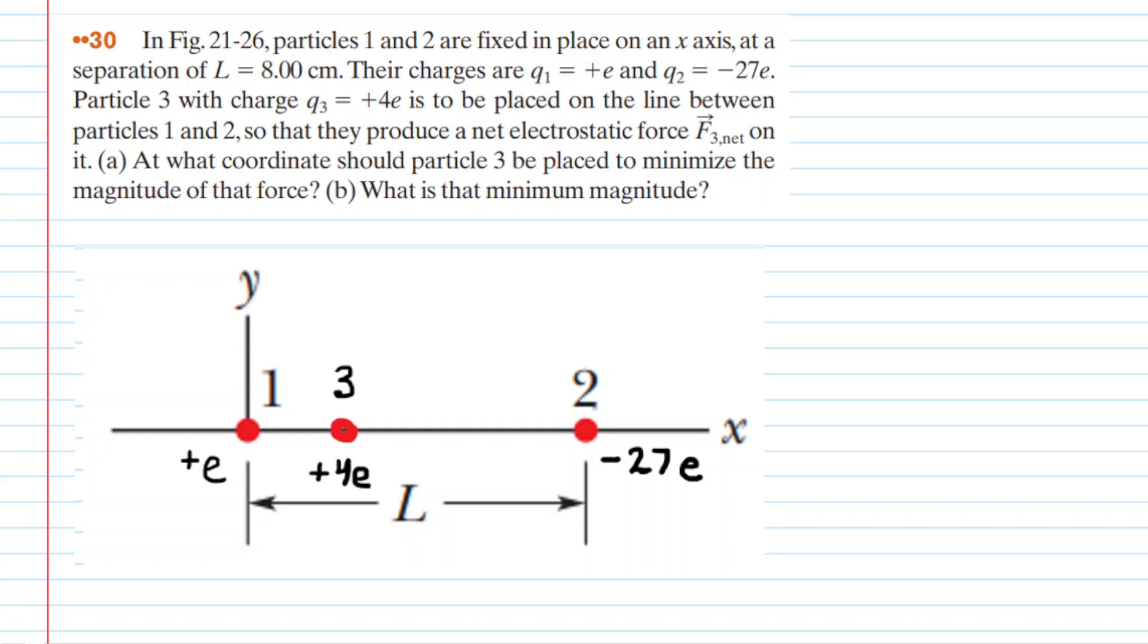Please take a moment to reread the question to get an understanding of the setup before listening on. We have gone ahead and drawn in the third charge, which we have labeled 3, and you'll notice that we've drawn it closer to the charge located at the origin, the one that had a charge of just positive e.